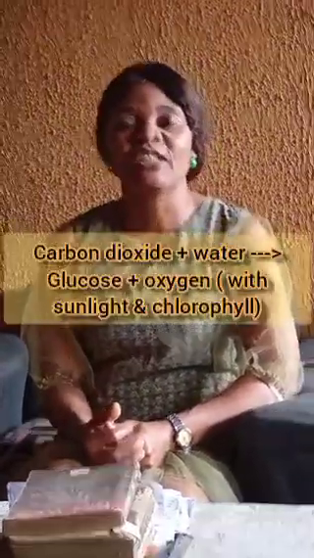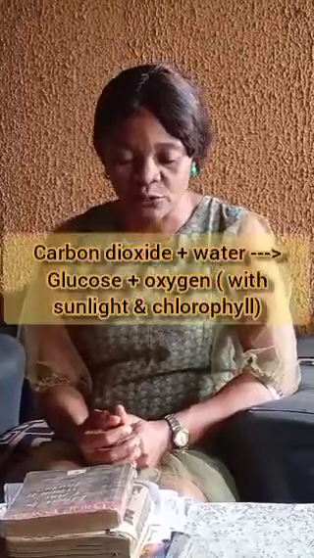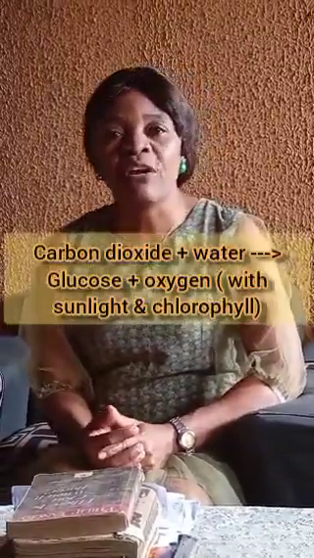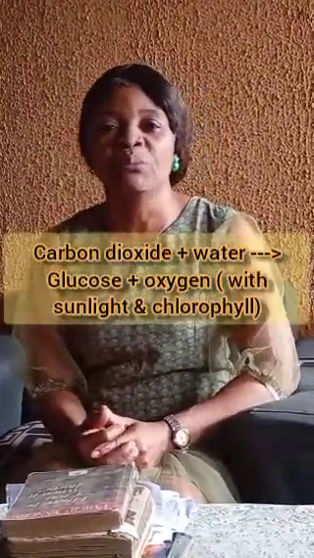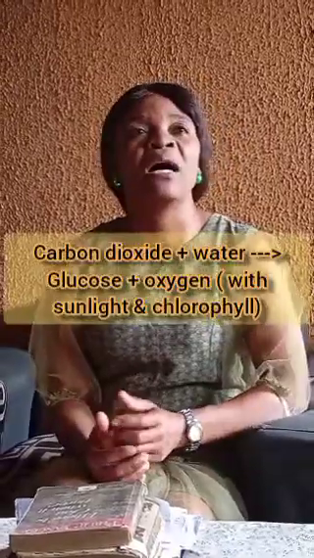Now, there is an equation for this photosynthesis, or we call it the equation for the reaction. We are going to see it on the video while watching, so I will say it verbally, but the equation will be shown on the video. Carbon dioxide reacts with water, in the presence of sunlight and chlorophyll, to give us glucose and oxygen, which are the products of photosynthesis.